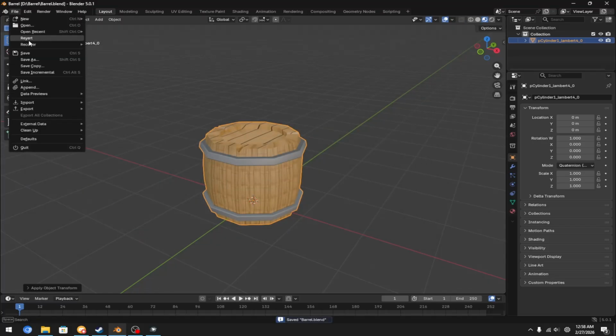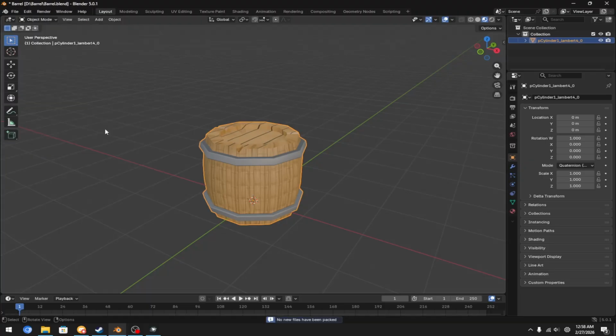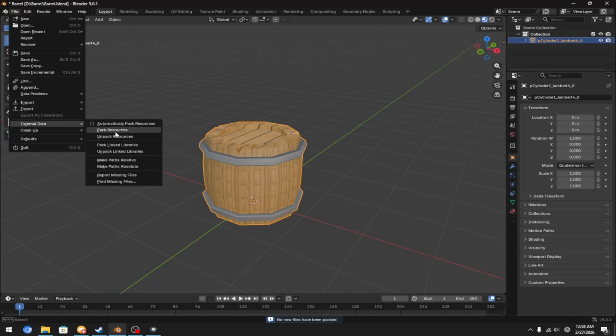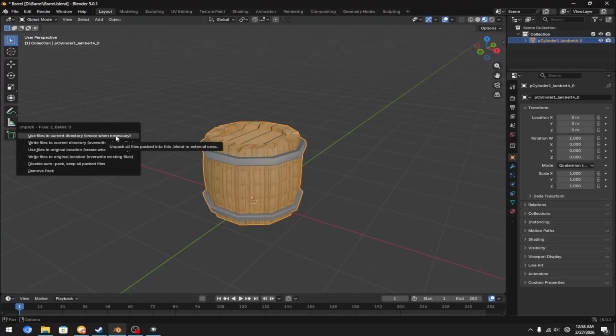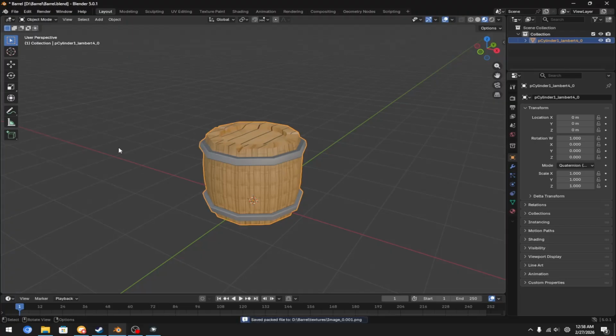And then I'm going to do File, External Data, Pack. Okay, didn't need to do that. Now I'm going to do File, External Data, Unpack, and the top option. So now we have our texture.